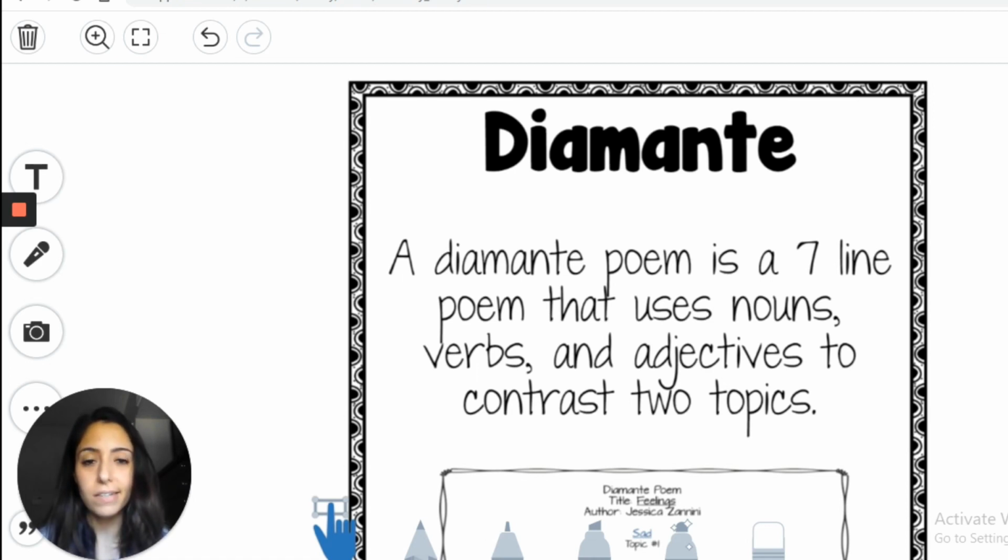Even though those are feelings, you could say that they're things. They are abstract nouns. Remember, abstract nouns are things that you can't actually touch, right? Maybe you want to talk through or just take a couple minutes to think about some things that are opposite so you can come up with some good topic ideas, right? Maybe you do dog, cat, winter, summer, school, home. You could be creative and just come up with as many opposites as you can. Day, night, just to give you a few ideas, right? So now we'll move on and we'll read the first example.